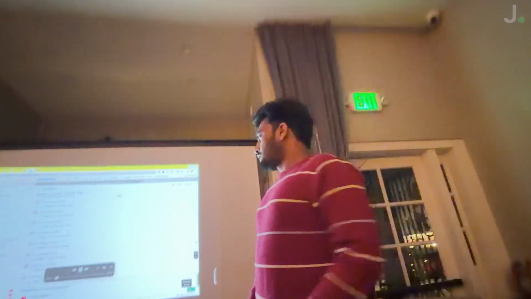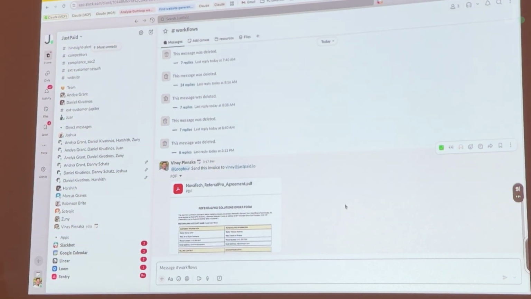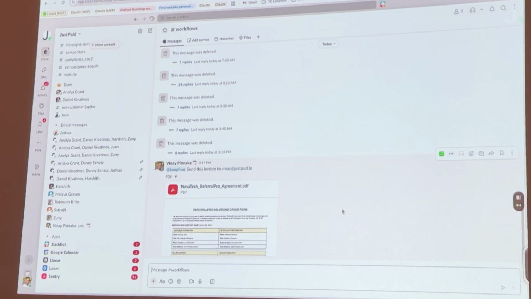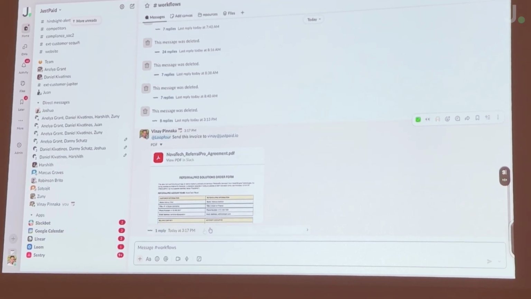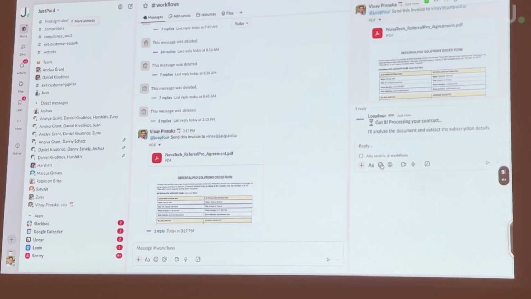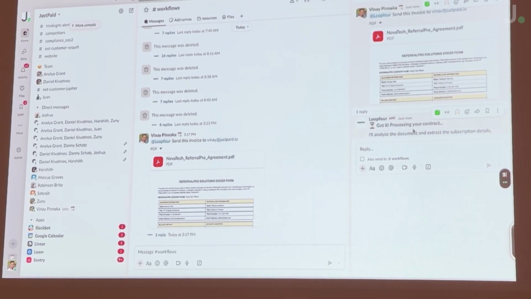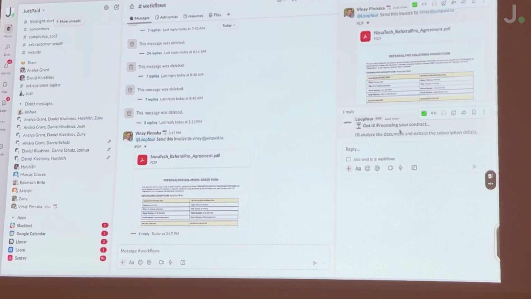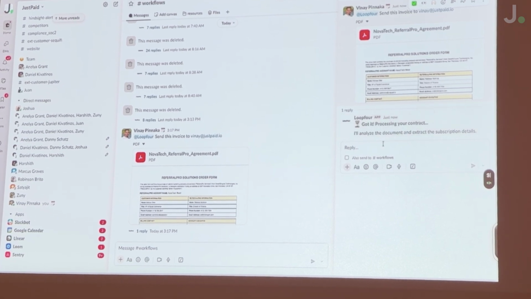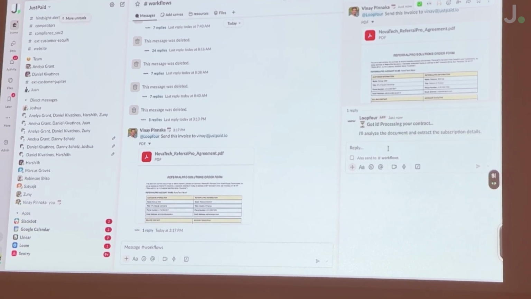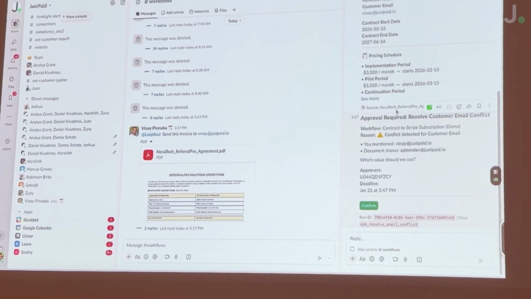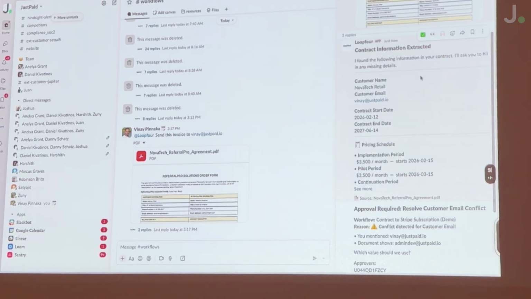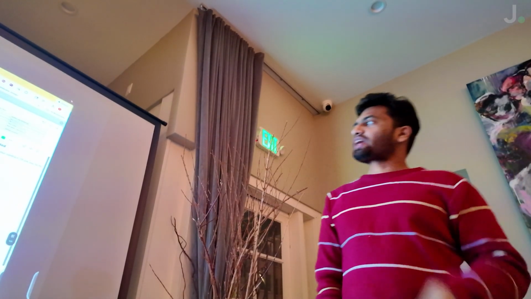Okay, so think of Loop4 as a new employee. Just ask it to do something which the employee is trained on. There is a new workflow that is already set up, which processes contracts according to your business logic. This is a predefined one. It is configured already. It reads through your contract agreement, understands your business, and starts the processing. It looks at the corresponding fields, gets the information, asks for your confirmation. And now it extracted things.